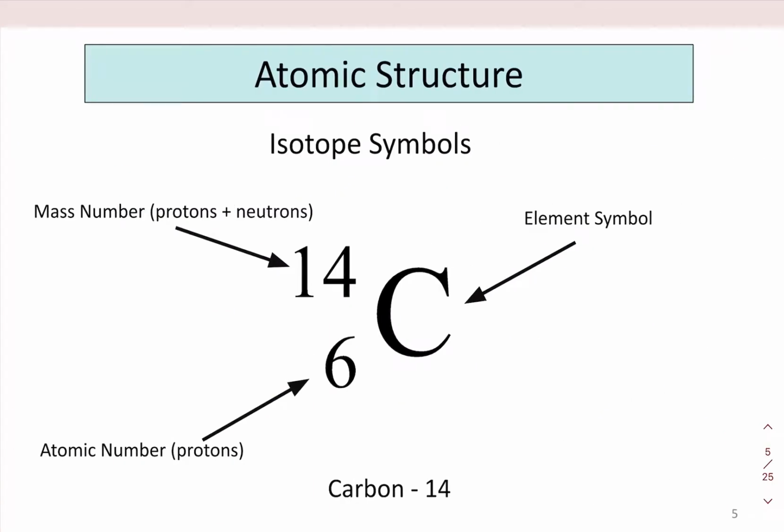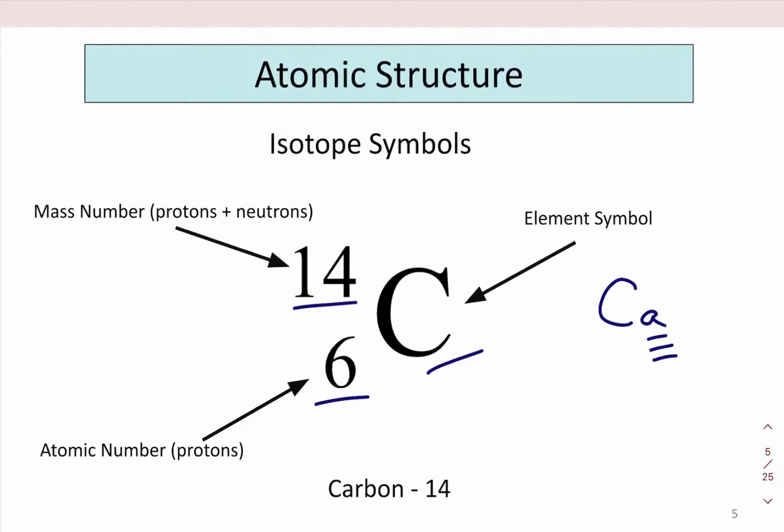Okay, atomic symbols. We're going to make some atomic symbols here. There's 2 ways to do it. The first way up here at the top is you put the mass number on the top left right here. You put the atomic number on the bottom left, and here's your element symbol right there. The element symbols will have a capital letter if there's one, and if you have two letters like calcium, the second one is not capitalized, it's lowercase, all right?